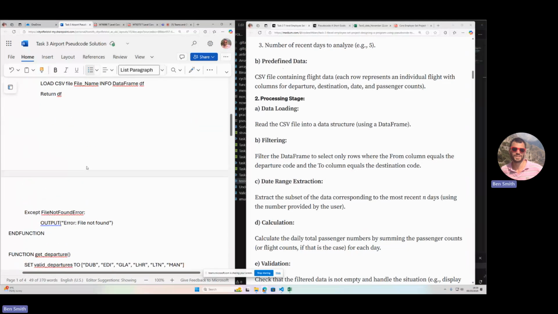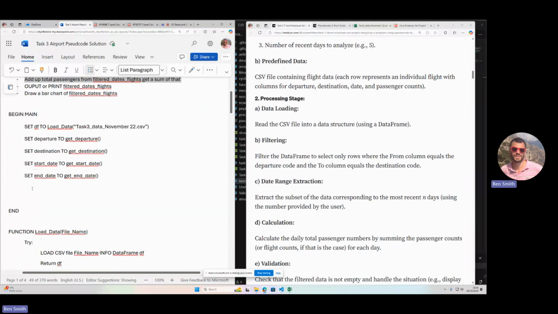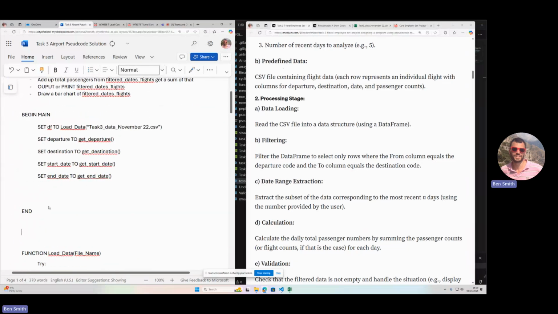So let's get on with that. And I might do that here. If you scroll, this function is going to be called filter. We could probably break this up into two functions.